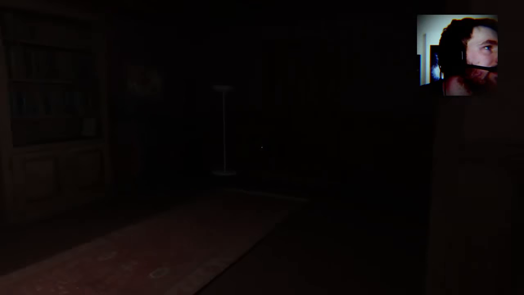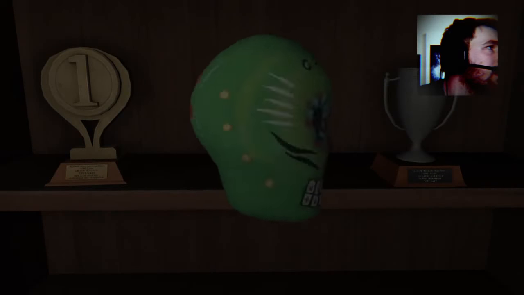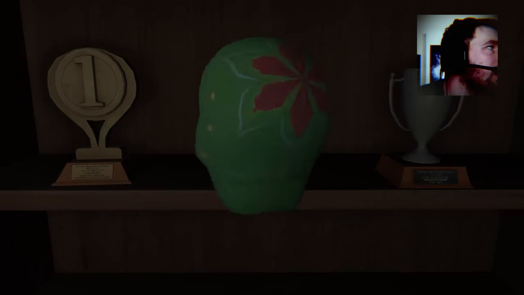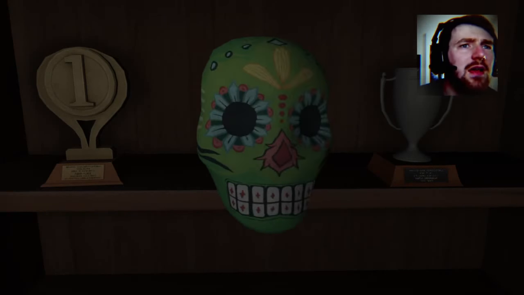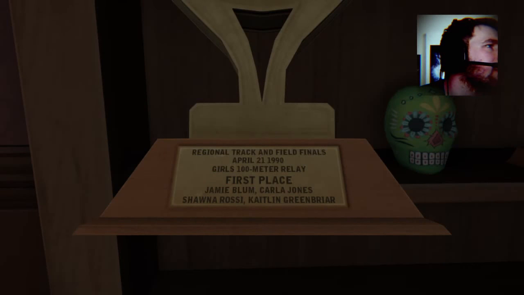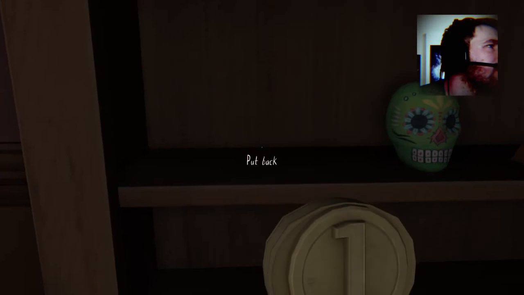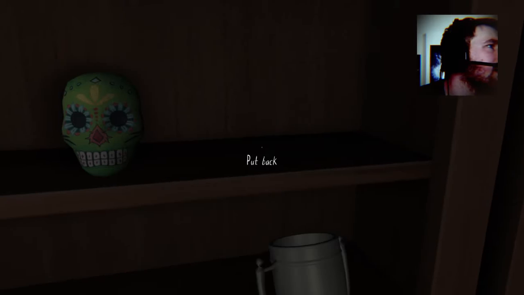So there's an upstairs. Save that for a minute. Pick up one of my trophies. I'm still confused as to actually what my objective is here. It's like I'm just learning about myself. That's about it. On home. I guess it's about learning about your home again. Or re-remembering or some shit.